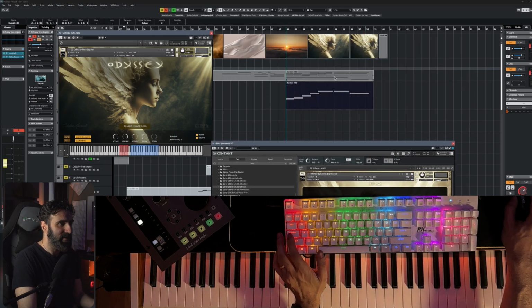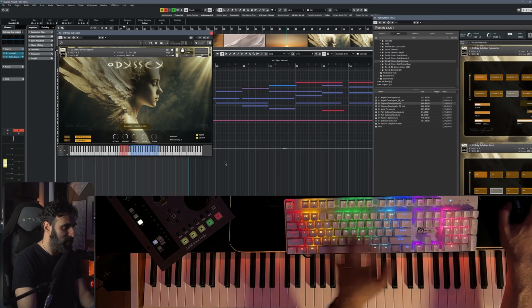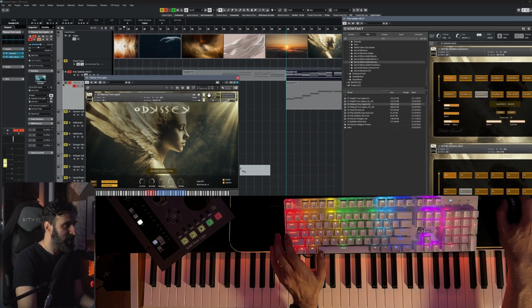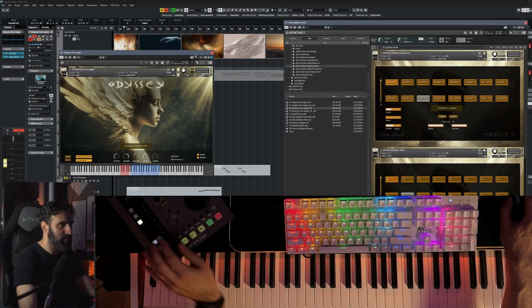Of course, I can try also to control the dynamics altogether. So I remove also the dynamic here. So I play everything. I control the dynamic of the two instruments together.